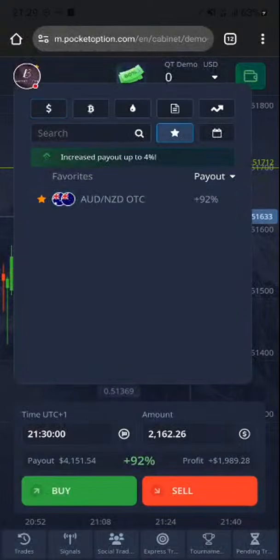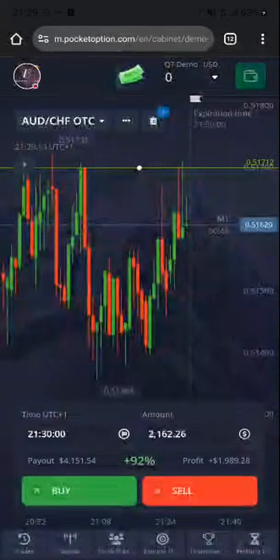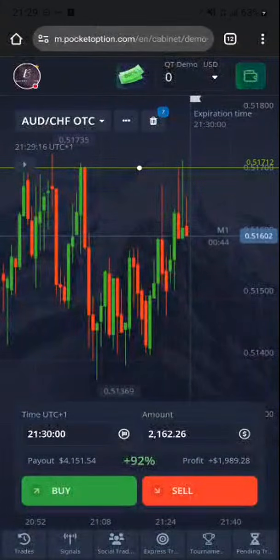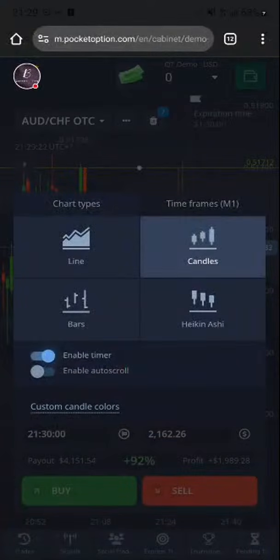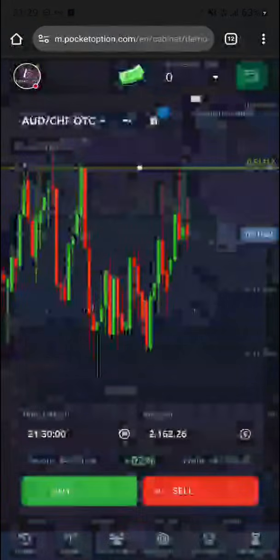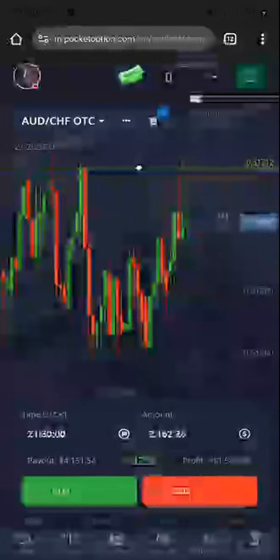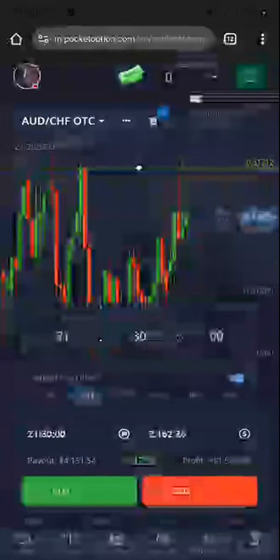Okay, the first thing we're going to do, I'm going to announce the setup for today. The first thing we'll do is go into the chart type, and we're using the candlesticks tonight. Then we'll enable this timer auto scroll thing. Then it'll be 1 minute, and we'll be using the flag mode here in 1 minute. And you see this is regular mode. I always show the difference all the time. This is regular mode and this is flag mode.